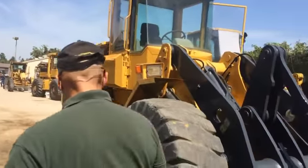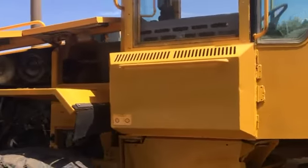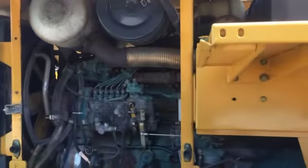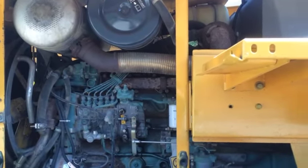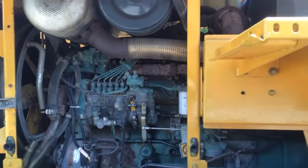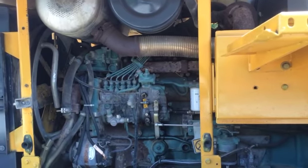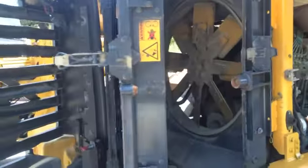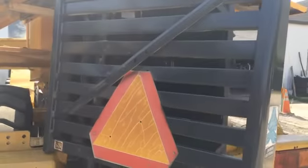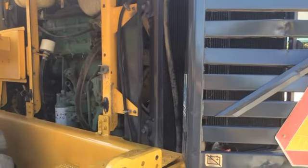As far as the engine goes, this is a Volvo TD63KDE. It's a 130 horsepower engine. It's got a 50.2 gallon diesel fuel tank, which will run you 12 to as many as 16 hours depending on operation. These Volvo loaders are well known for their fuel efficiency. I think that's what put them on the map. That, and they're very reliable.